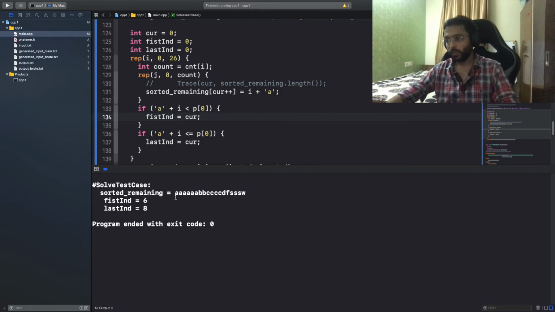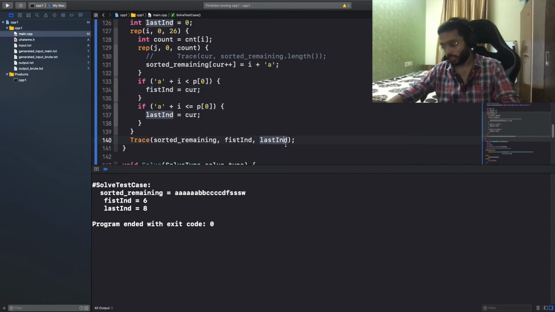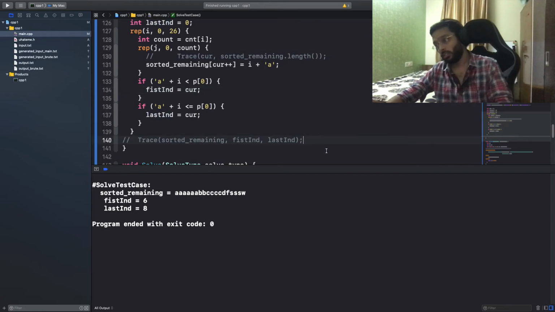So basically 0, 1, these are 6, right? So first index actually refers to this and last index refers to this. So I just simply have to insert the patterns over here and then see whatever is lexicographically smallest.